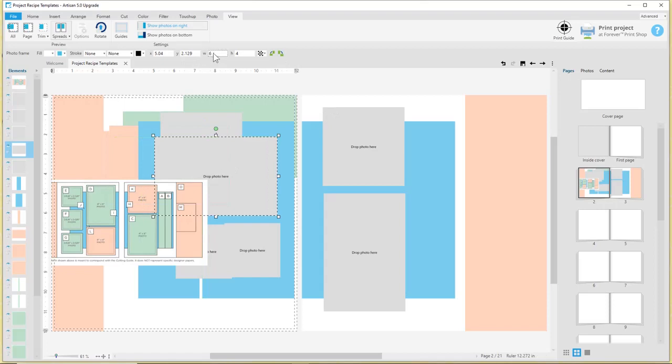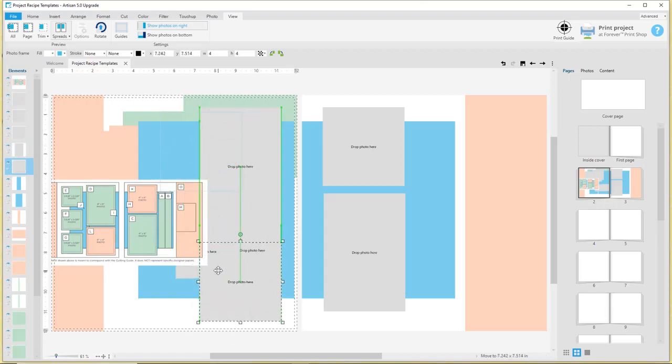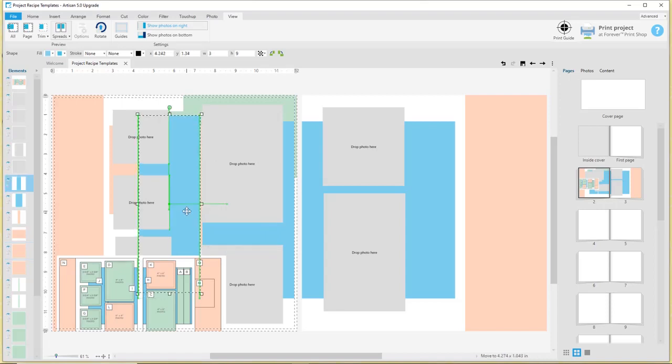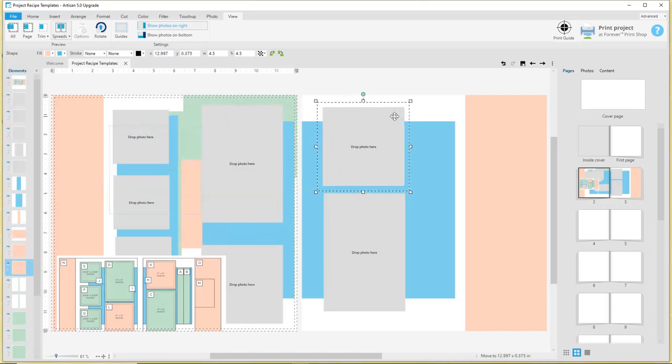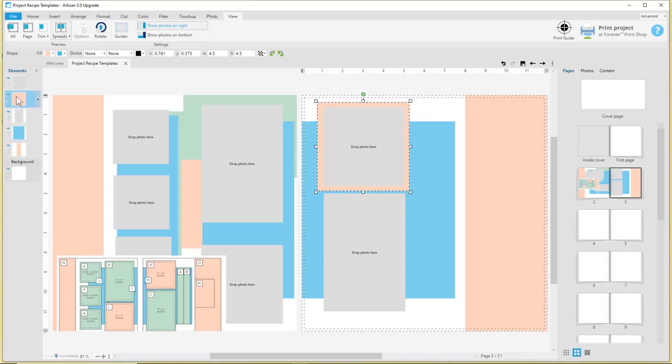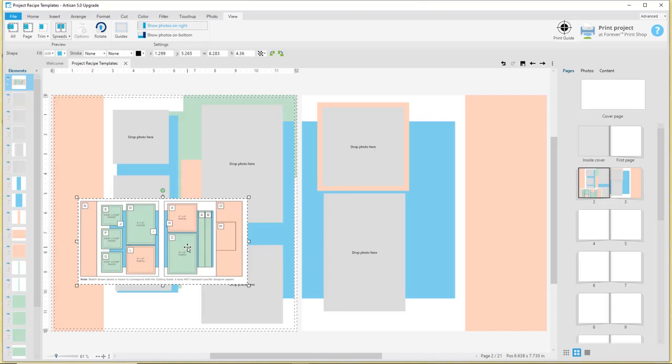I need to do the same thing for this one — let's switch this one to 4 by 6. Use Tab or Enter. This one's going to be up at the top and this one's going to be down toward the bottom. And then we've got our three that are going to be in this vicinity over here. This peach is going to go under here. Now it's on top, but we're going to drag it to underneath the four by six. The easiest way I find to do that is over here in the elements panel — that's the fastest way. Now we've got them on top of each other and we can hit Save. I'm going to go ahead and lay out the rest of these and then we can go to the next step.